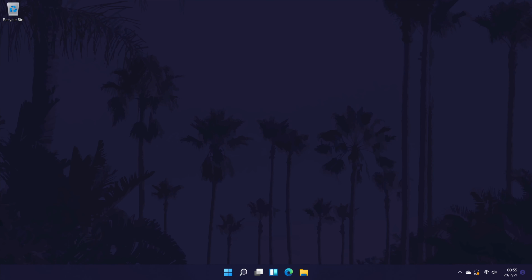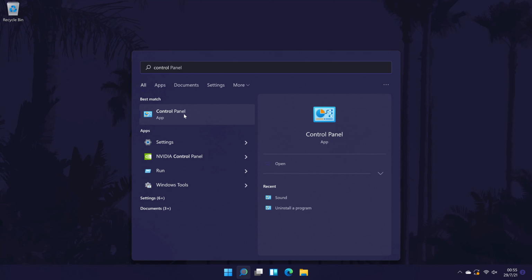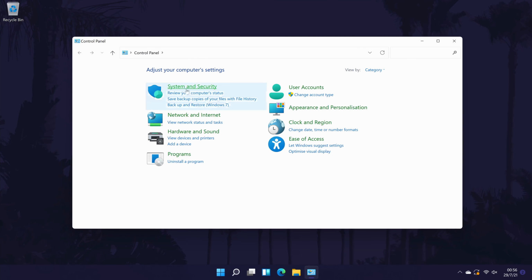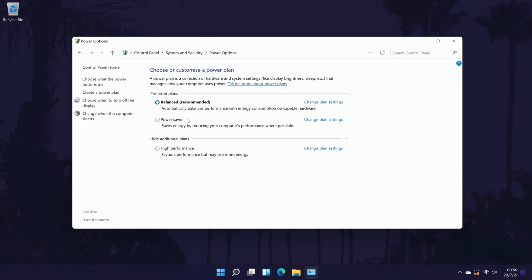The next way we can speed up our PC is by changing the power settings on it. You may be able to increase performance by changing the power plan, but remember that you might not be able to do this on all devices. To edit these settings, first go to the control panel. You can get there by searching for it in the search bar. In the control panel, go to System and Security and then find Power Options from the list. If you haven't already, you might find that turning on high performance will help speed up your PC, but you will increase power consumption. So if you are using a laptop, this will shorten the battery life.